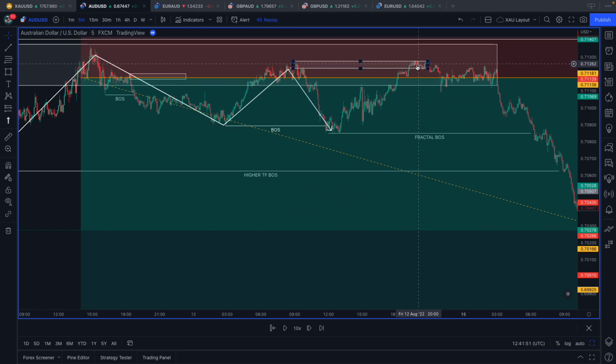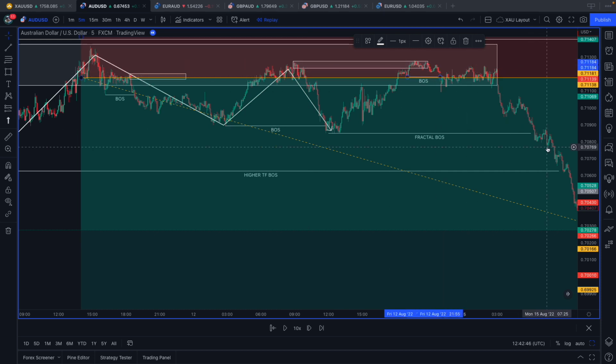When we see rejection from this fractal point of interest and we see a break of structure in this corrective wave, we then understand that this bullish corrective wave has finished and the next impulsive wave is ready to take place. So this would mark the last structural low within this bullish correction. So we could highlight that. And once price breaks beneath this, again, this tells me that this correction here is finished. Price has picked up enough supply here and is now ready to take its next impulse.